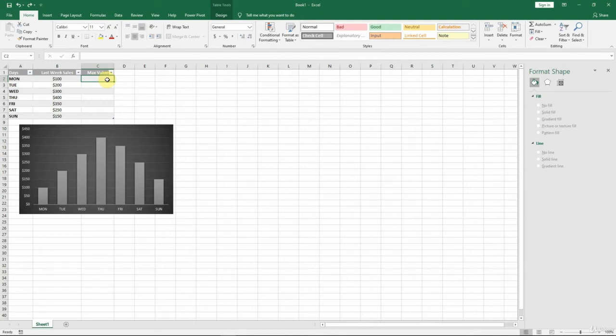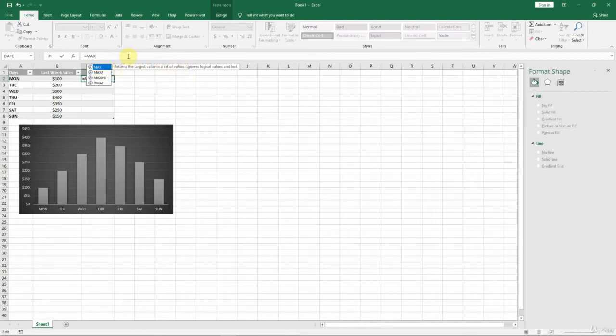So the cell C2 is selected and I start typing in this formula bar here. We could also type in this formula in the cell directly, but you will see it better this way. So I start with an equal sign and I type in the function name that will perform the operation. It will be the max function. As you type, Excel shows the matching functions below. You can also see in the bubble what the selected function does.